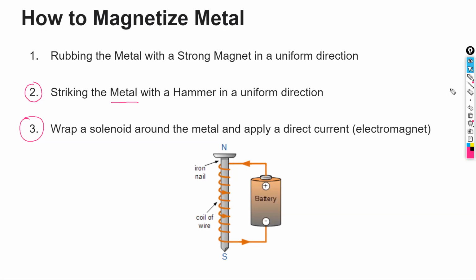But the type of electricity that you have to put is direct current. Direct current means the current is only flowing in one direction. The opposite of a direct current is something called an alternating current. Don't worry, that will be on the next slide or a couple of slides down. But just make sure you state it just like this in the exam. Make sure you tell the examiner that you're applying a direct current in a loop around the iron.